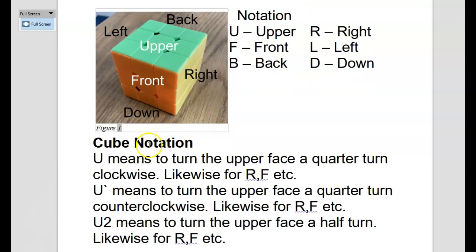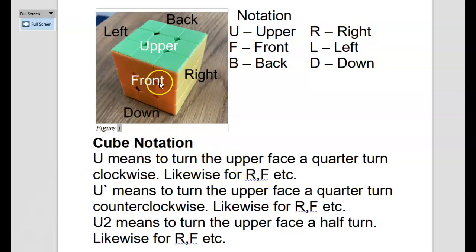We're trying to keep things as simple as possible. So in algorithms, we use a notation. So when we use a notation here like U, that means to take the U side, the upper side of the picture here, and we want to turn that a quarter turn, just like a clock does. So that would be actually taking this back corner and sliding it around, turning the top so that now this yellow, this green, yellow, blue, I believe, or red corner here will actually slide around to replace this green, orange, yellow if we did a U move. Same thing for R, F, and so on.